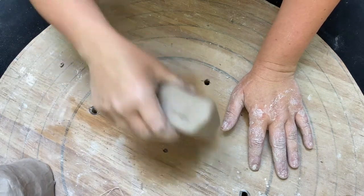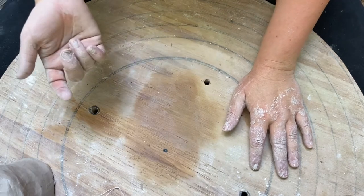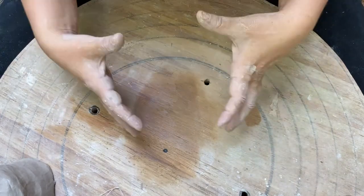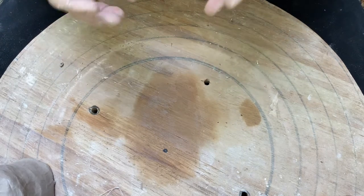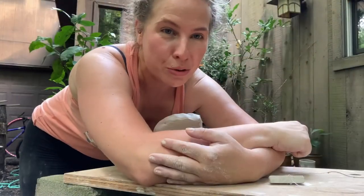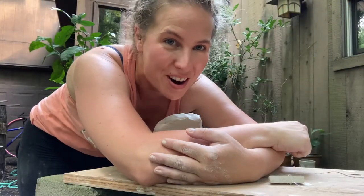All right, so I am going to go to that other view and show you the posture, because again, it's all about leveraging your body weight, but how to stand and use your body to wedge and make it as easy as possible. Okay guys, we're back to the awkward leaning in view.